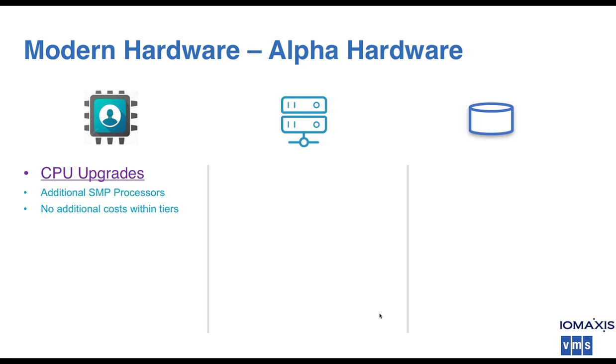Anyhow, the modern hardware that we're talking about now is that a lot of our customers don't realize that there's still a lot of capacity left in their Alpha platforms, even though the hardware hasn't been manufactured since the mid-90s and on. There are still quite a few upgrade options that you can explore if you wish to solve some of the real life problems that people are facing. Eddie already mentioned the SMP upgrades. If you happen to have purchased an ES80 and didn't fill it with CPUs, you now can do so without any financial penalty as far as licensing costs for the layered products and or the operating system.